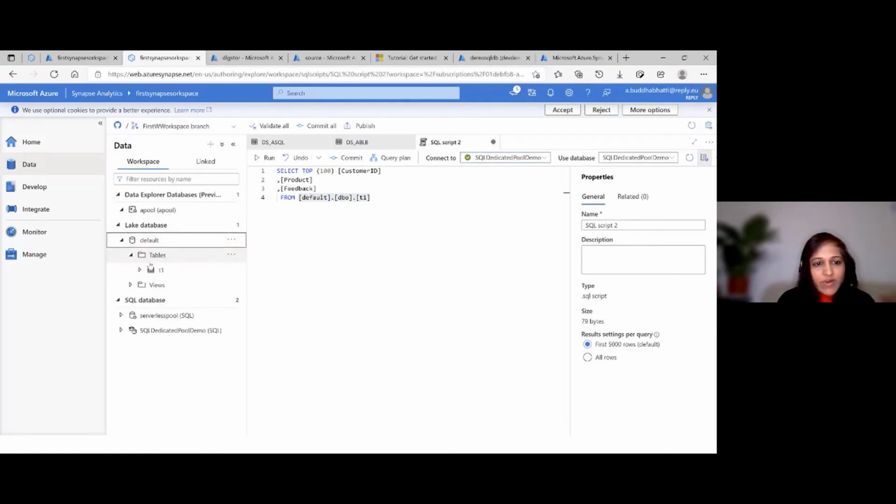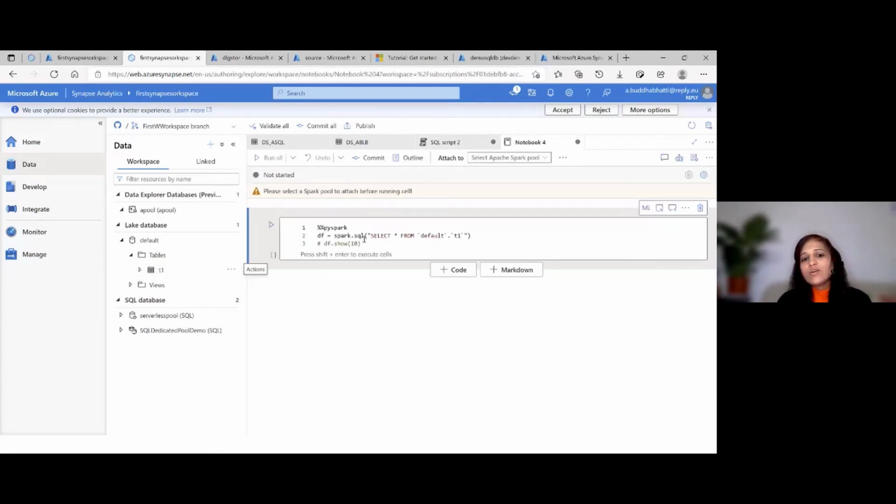And in the same place, if I go and do notebook, it will load data in a data frame without writing any code. So you don't need to worry about anything. But here you can see that this is a Spark data frame, and this is a Spark variable. And here we are using the SQL method to select data. You can choose a different method as well. And here again, by clicking here, you are running that notebook. So that is one thing.